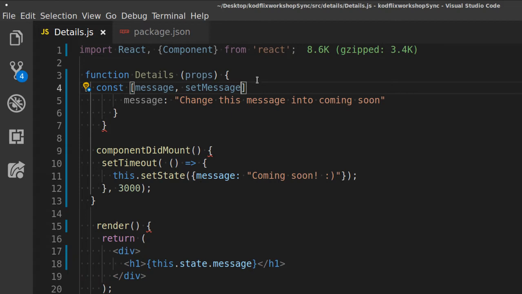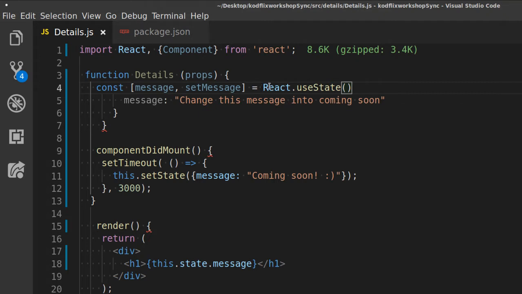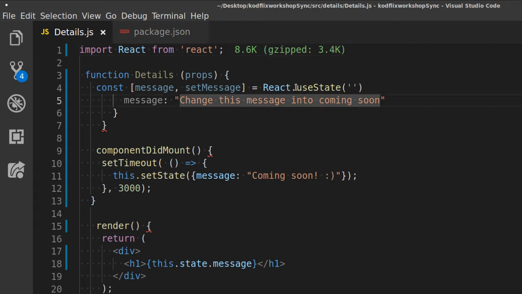Okay? We set that equal to useState. I haven't imported useState yet, so I could instead write it like that, React.useState, because it just comes from the React module there. I might just use it like that for now, but just to show you that there is a different way to use it as well if you don't want to have lots of imports of your hooks up here. I'm only going to use it once, so I'm not too bothered about importing it.